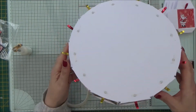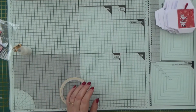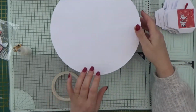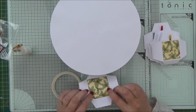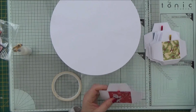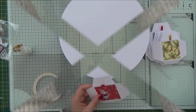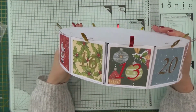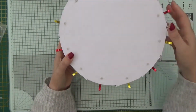Okay, so we'll just put that to one side, and we'll now repeat that whole process again, but with our other layer. So we're going to put all of our doors on, line up the doors where you want them, and put all the magnets again on the top. So I'm going to do that with mine, and I shall be right back. Right, so that's my second layer done now, and I'll put all the double-sided tape over the magnets.